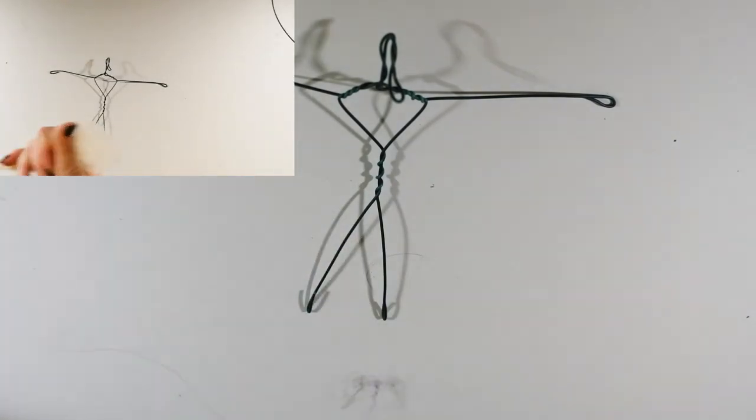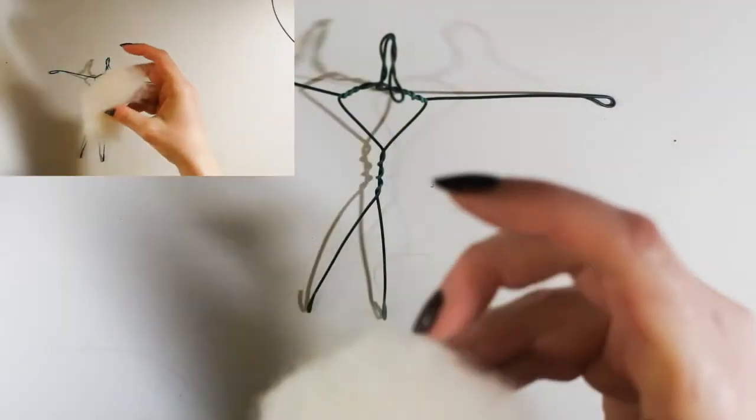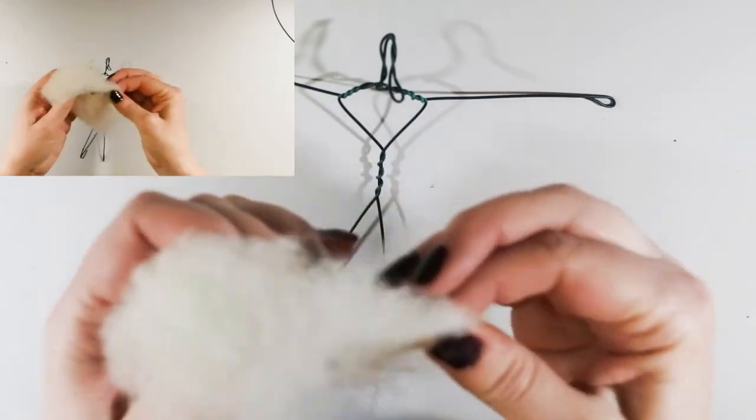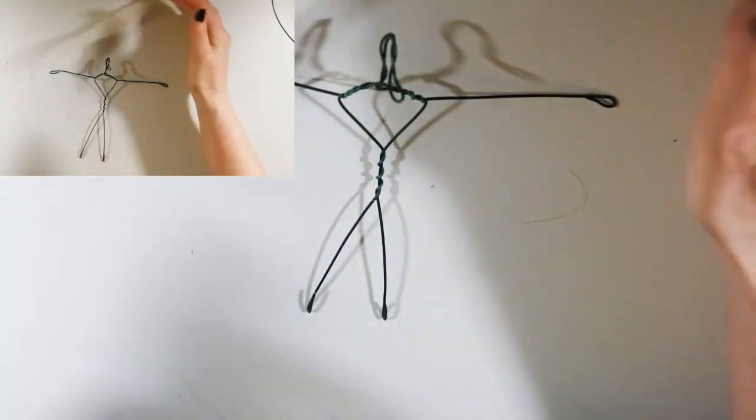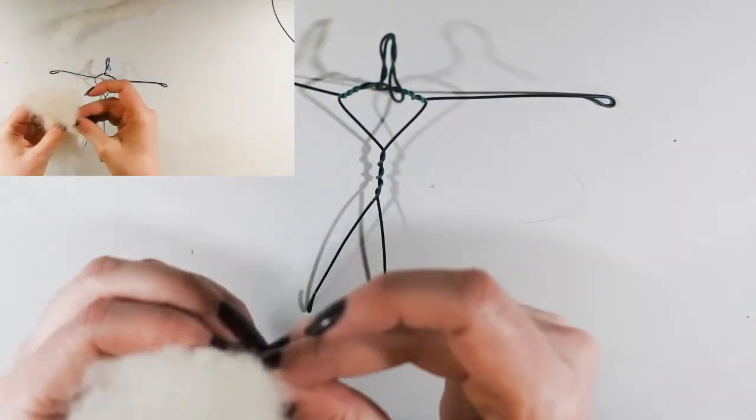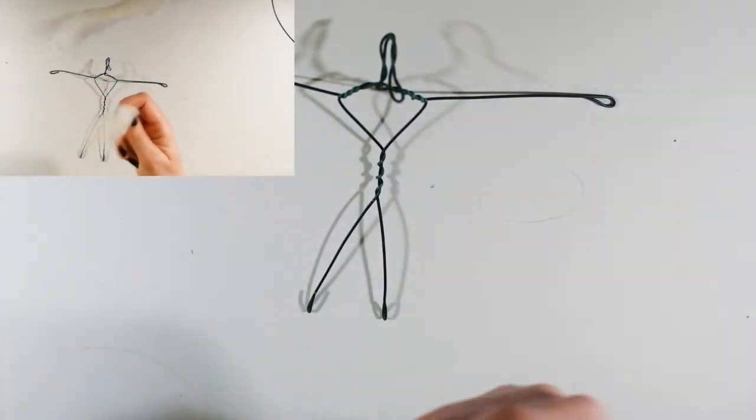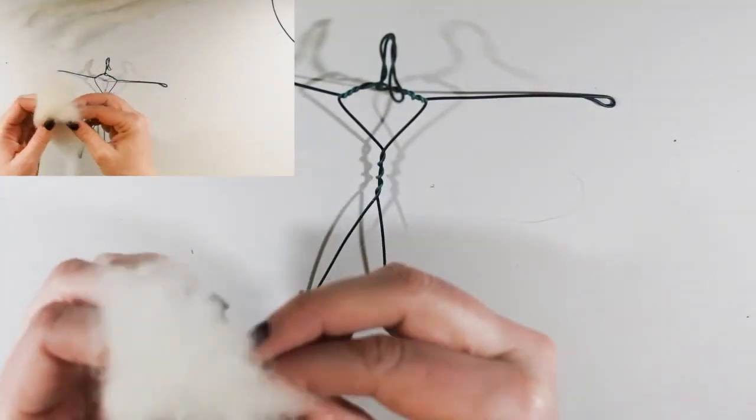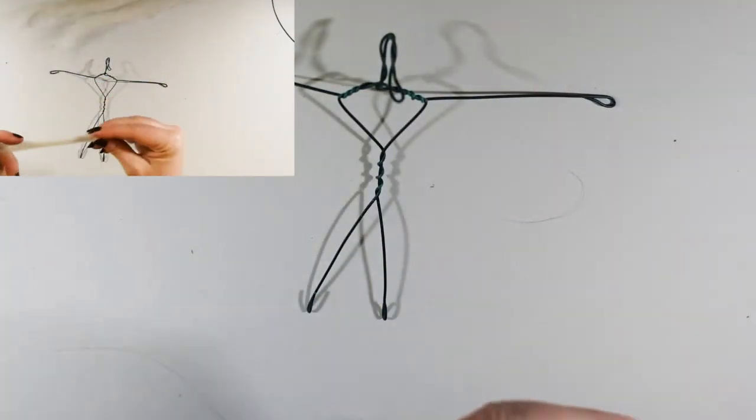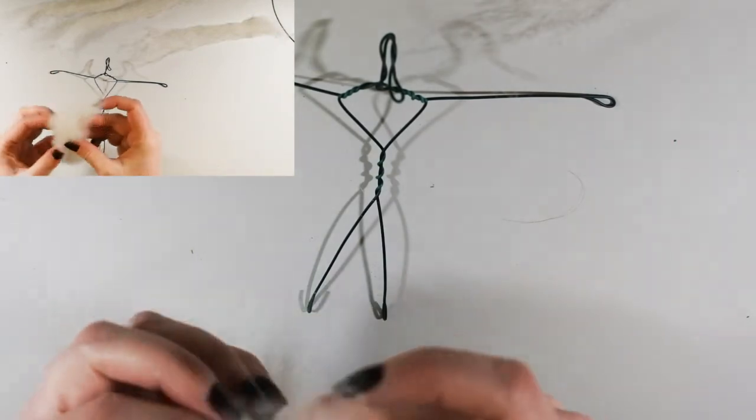And you're just going to want to use as fine strands pieces of your core wool or your colored roving or tops works really well for this because it's easier to handle. So you will have probably lines where you've wrapped it in your final product. But for a lot of wool wrapped wire sculptures, that's what people are looking for.